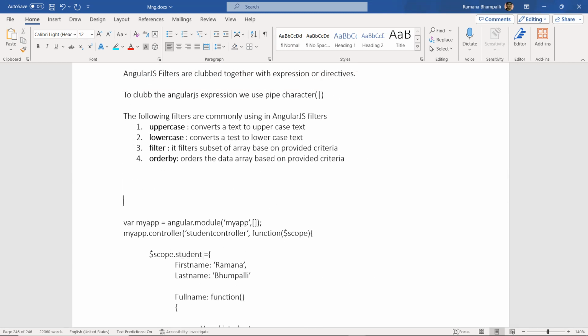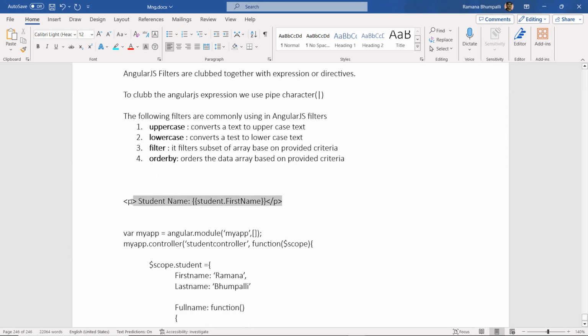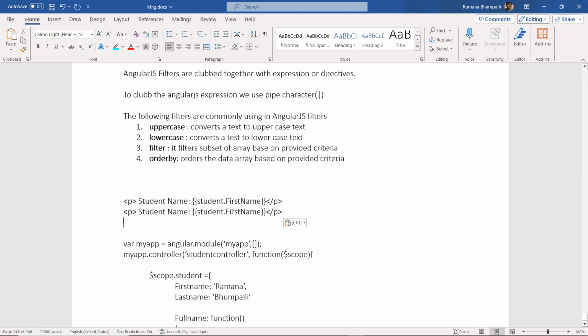Here I want to display it. So I'll display student dot first name, which is going to display the first name of the student. Similarly, I'll display the last name.